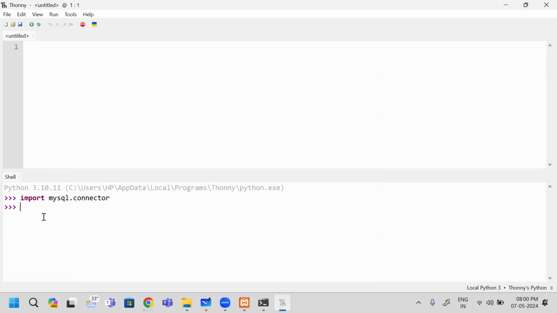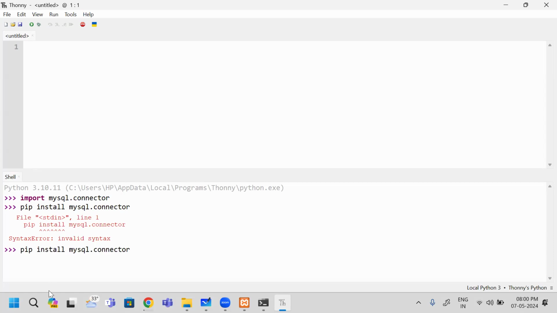Here, you need to write pip install, followed by the module name that you need to install, MySQL.connector. And in Thonny, you need to put an exclamation mark as a prefix. If you do not write this exclamation mark, it will give you an error. So to avoid this error, you need to put this exclamation mark.